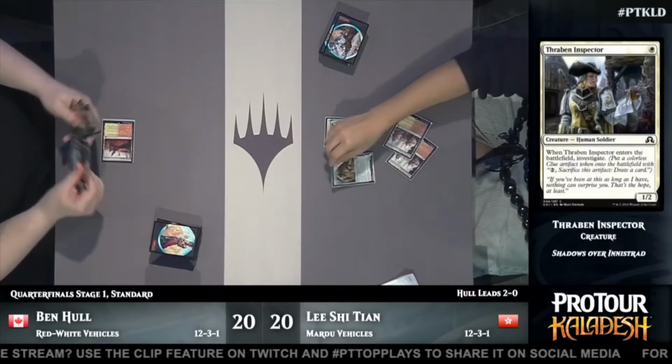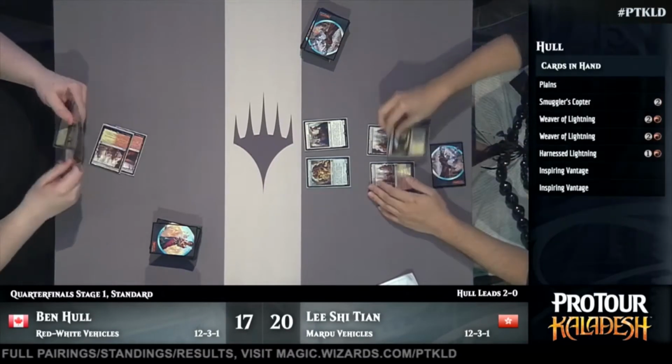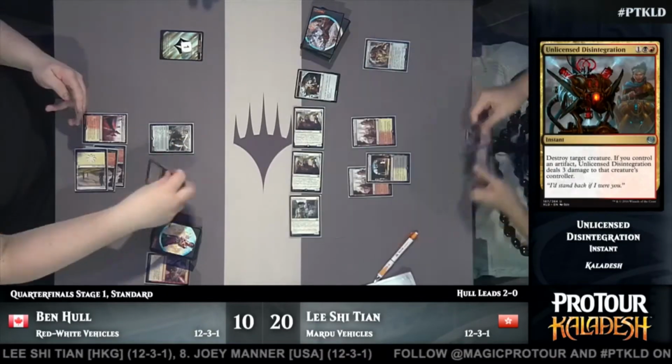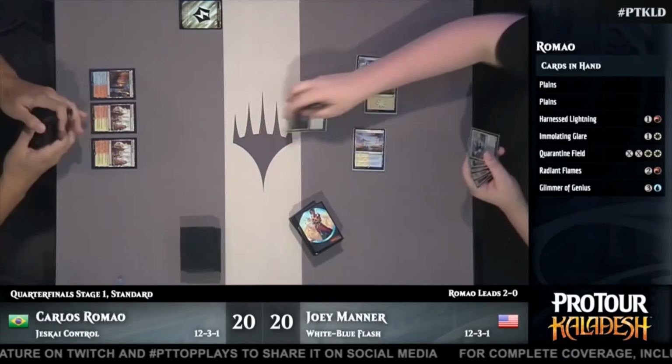Ben Hull took the other pre-board game and Lee starts post-board play with Toolcraft Exemplar into Scrap Heap Scrounger, which Ben has to Harness, but more pressure follows. A Smuggler's Copter on defense is not what you want, but a Disintegrated one is even worse, and Lee takes game 3.